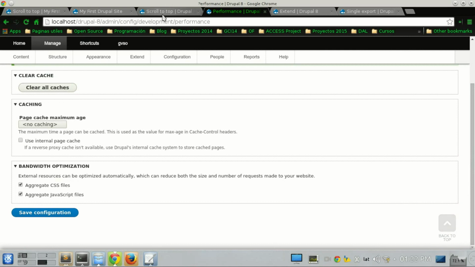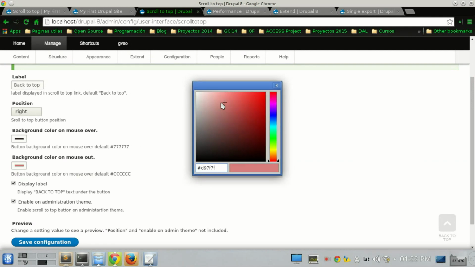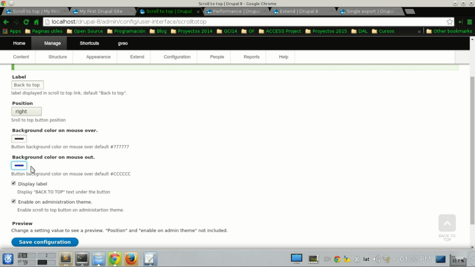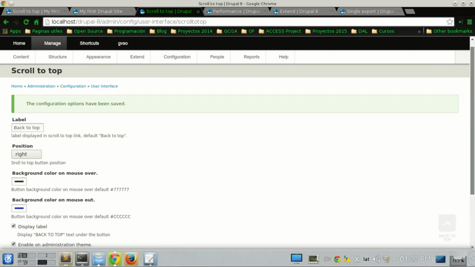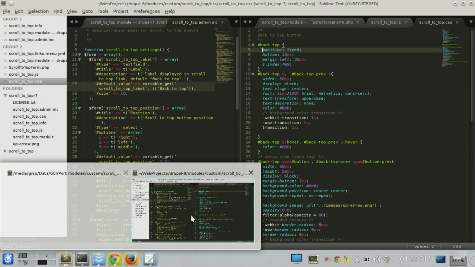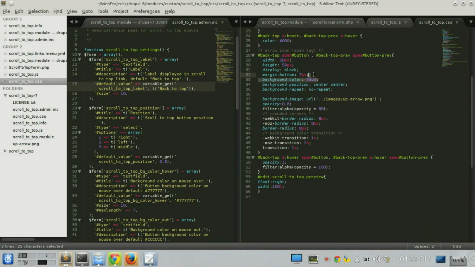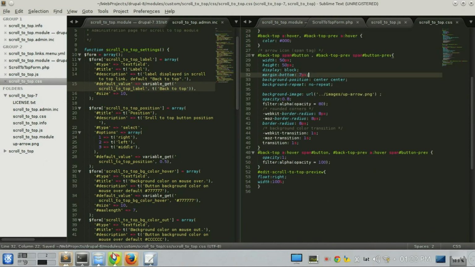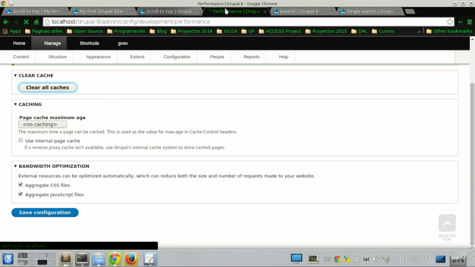Another thing that I'm gonna change is the color here. I have another color, for example, I'm gonna change to, let's say, a blue one, and the mouse out, and I save this. But I have a silver one, so I noticed that here it has a background color that we have to delete, and now, oh sorry, I have to clear all cache again.